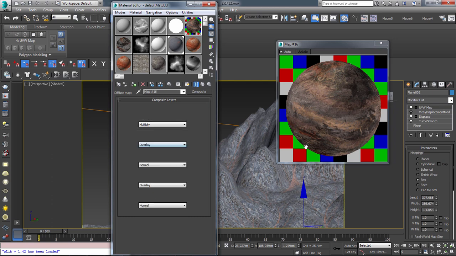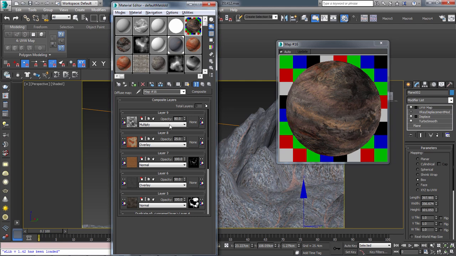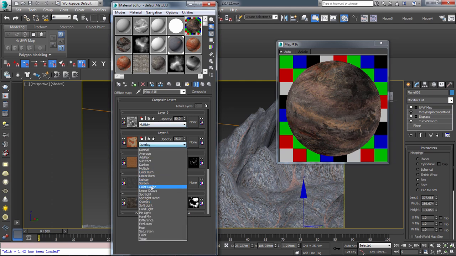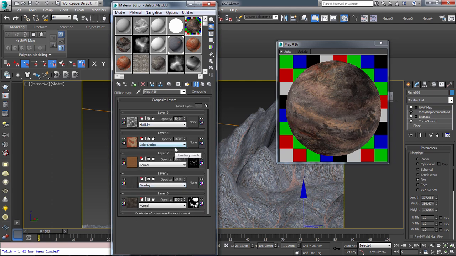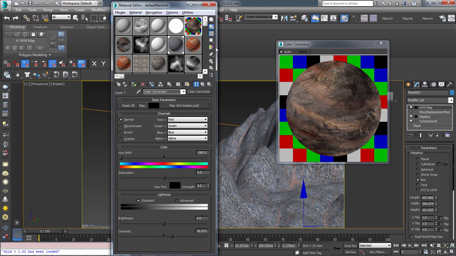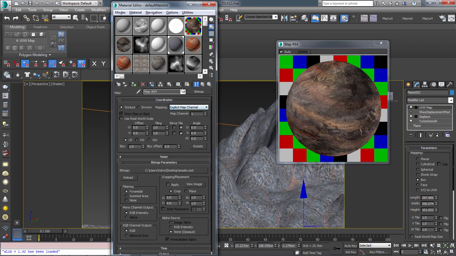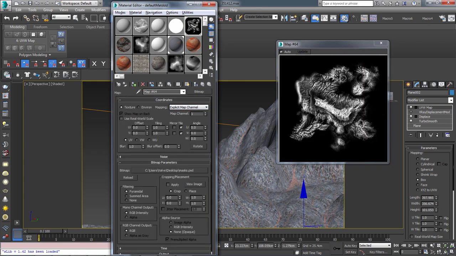And let me see what happens when I overlay that. Yeah, it's just going to darken it a little bit. That's why I think I went with the color dodge, because it lifted it. After that, if I look into here, I have my mask PSD. And that's a combination of the flow map and a selector map that I made.